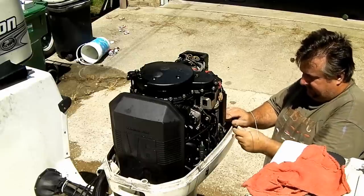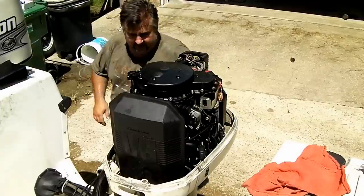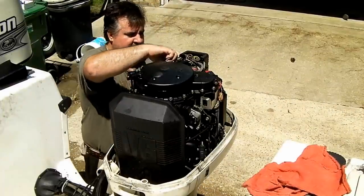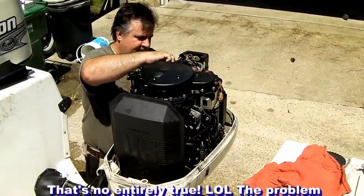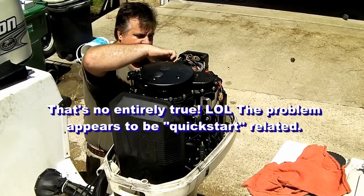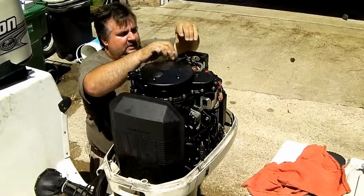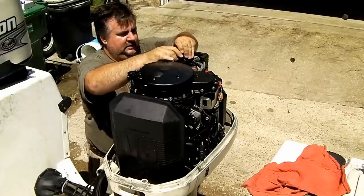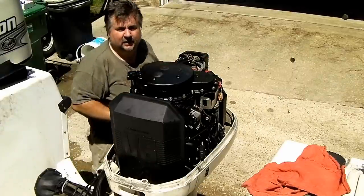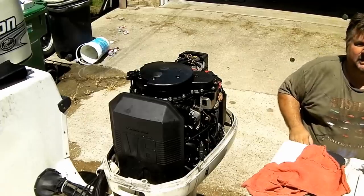I put some of that dielectric silicone grease on these connectors that I'm reattaching. We basically ruled out that none of this was the issue, so put these all back together, fire it up, see if we got a winner. If we don't, we have to move on to changing the power pack, which we're probably going to do anyway.